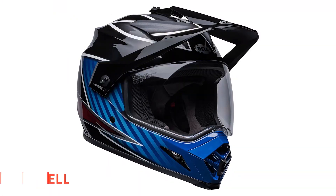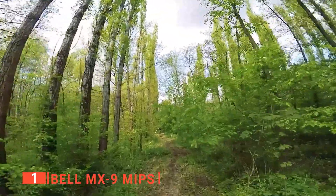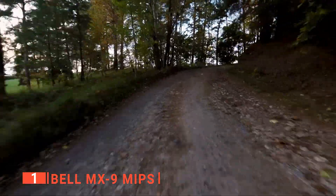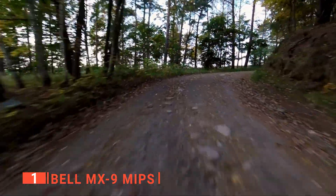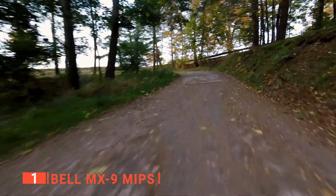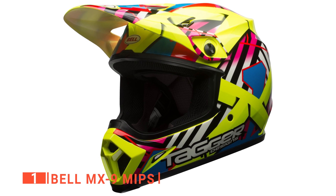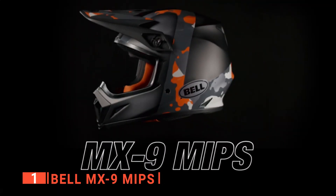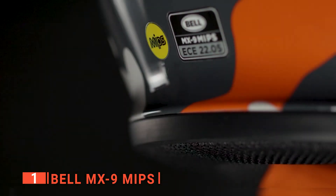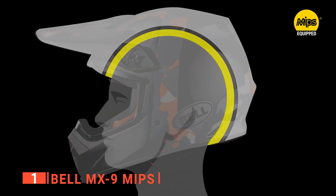Finally, my top dirt bike helmet is the Bell Off-Road. This dirt bike helmet is meant for the off-road world. As we all know, the trails are a tough place with chunks of earth flying everywhere and jumps so high that even when it's muddy, hitting the ground shakes your bones loose. Through all this, protecting your head should be one of your highest priorities. That's why I like this helmet — it is made with a tough polycarbonate shell and has an MIPS energy management system that keeps you safe no matter how badly you mess up.